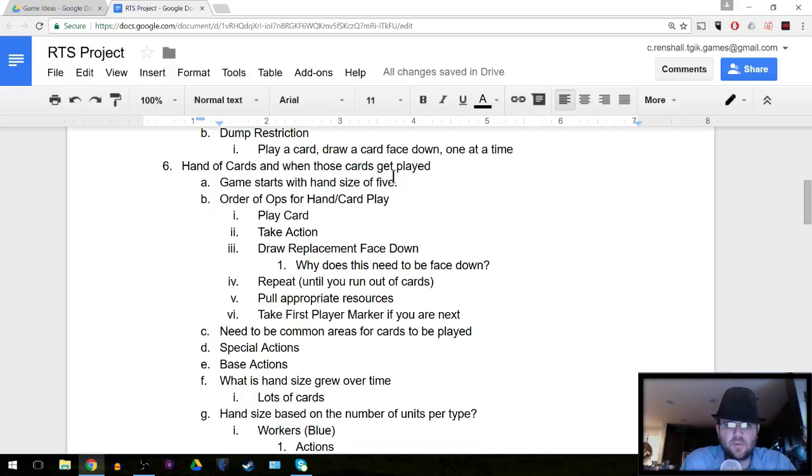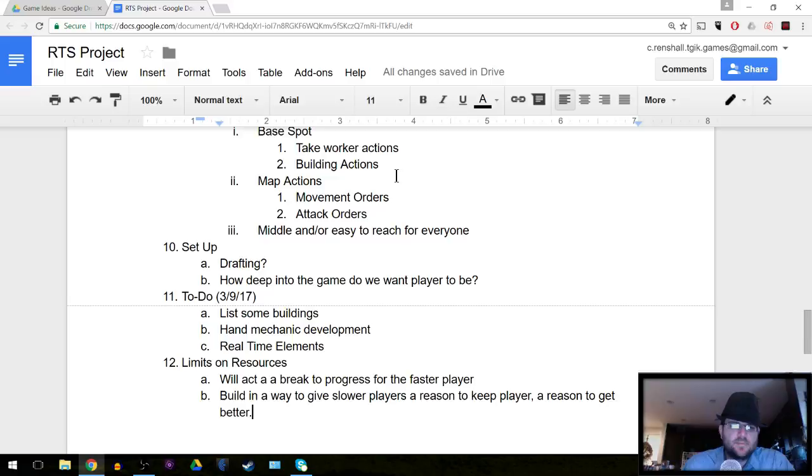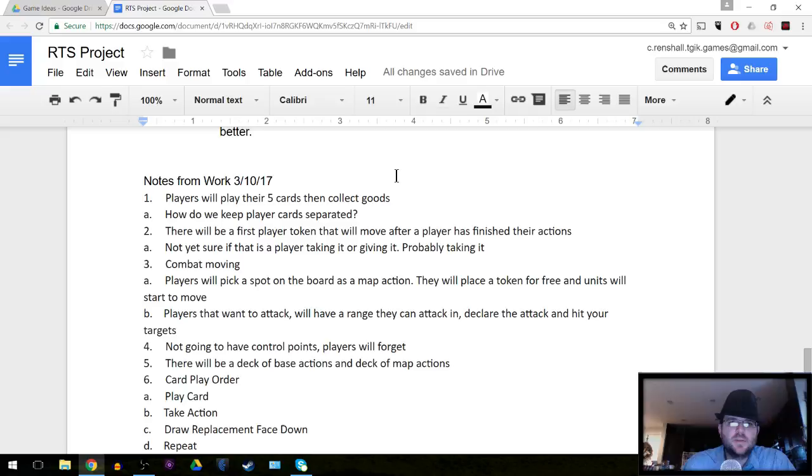This is upgradable. This is going to be interesting, this upgrading thing, because it's going to take more actions to get through your hand to play more cards. Is that a good thing? Is it worth staying smaller? I don't know. We shall see. What other notes do we do? How do we keep players' cards separated? Do we need to keep player cards separated? I mean, they're all generic. I still think there are going to be special actions.